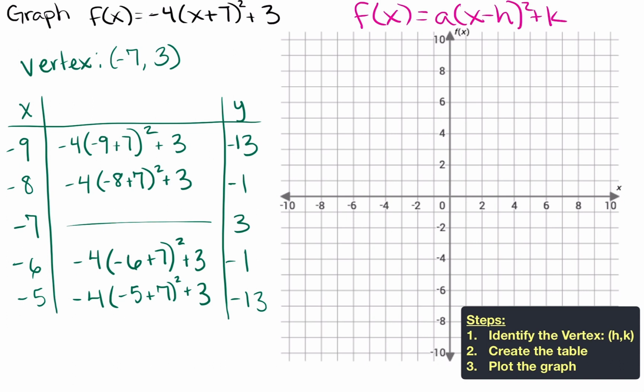We start with the vertex, just like always, -7, 3. And then -13 is actually one of those numbers that's too low, so this is the example where we just do the 3 centers. Right, -6, -1, -8, -1, and from there, we can plot our graph.